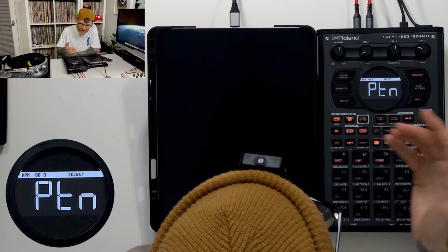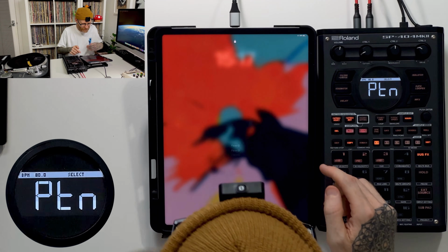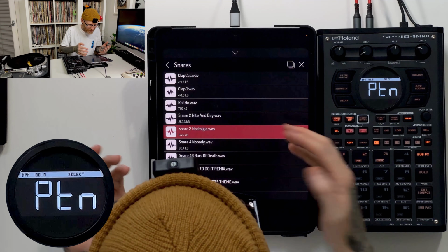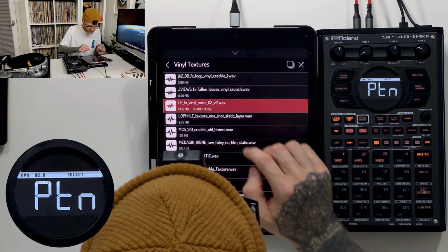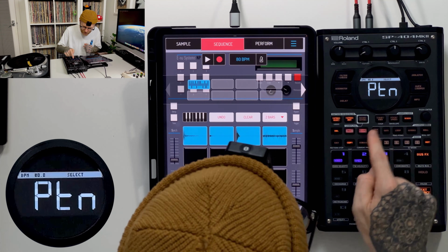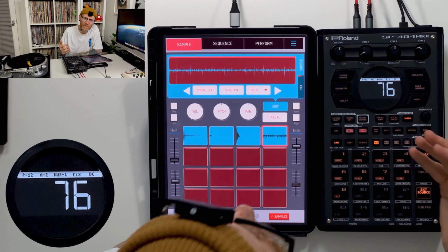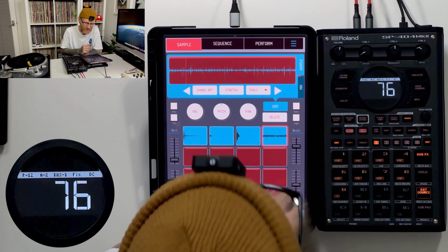I think what we need is some other little samples to bring in. So I need to go back to my iPad, and what we'll do is we will find some vinyl static or something to record in here. I want a little vinyl noise like this one. Yeah, it's not super loud, it's not in your face, and we'll just record a piece of that. Just take as much as we want because we're going to use skip back again to just transfer that over. It's just such a quick way of doing it.